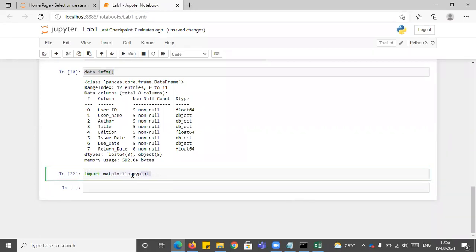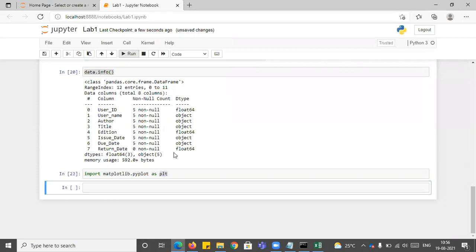You can import pyplot like this: import matplotlib.pyplot as plt. PLT is what? An alias. Wherever I use np for NumPy, pd for pandas, in the same way I'm using plt for pyplot. Otherwise, the other way of importing pyplot is from matplotlib import pyplot as plt.